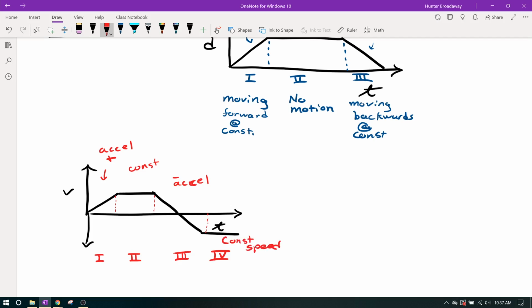Now, if I were to try to calculate the total distance that was covered, what could I do? I would have to find the area under the curves in order to find the total displacement traveled. I would have to add that triangle, this rectangle, and the positive and negative triangles here as well. And then I would have to add this last rectangle down here at the bottom. I'd have to add all of these together.